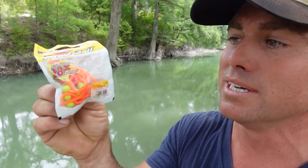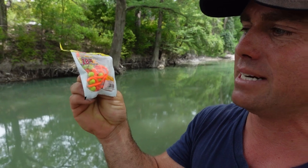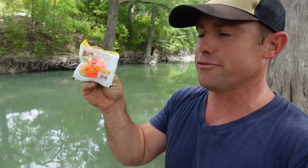What's up everybody, Derek here and I am down at the river today to go fishing with a new little lure I've never tried before. This is called a Power Bait Mice Tail - it says 3/8 inch but they're about two and a half to three inches long. They're floating, and I figured in these deeper pools along the cypress roots there might be some bass that might come up and hit this like a topwater. I might put it on a little bitty jig head and throw it out to see if anything will hit it. Let's get to fishing.